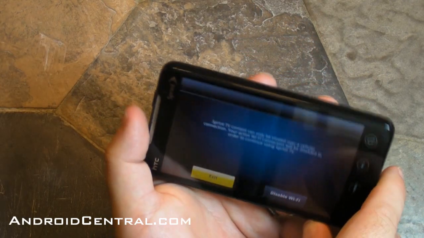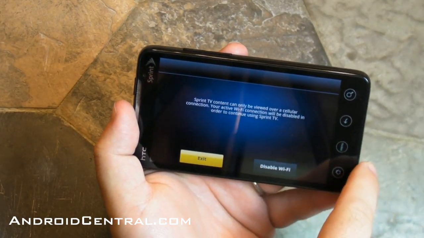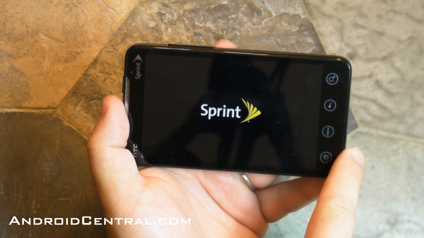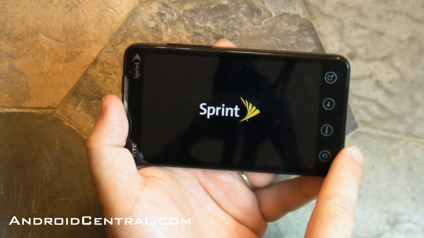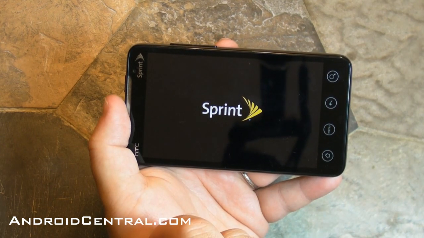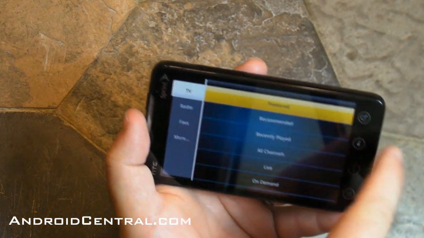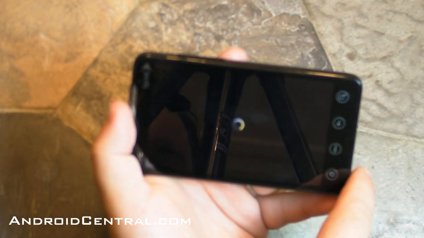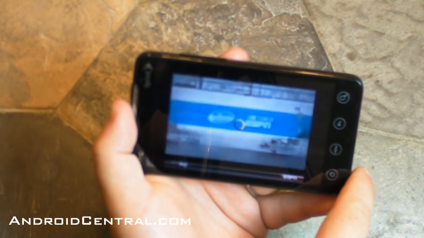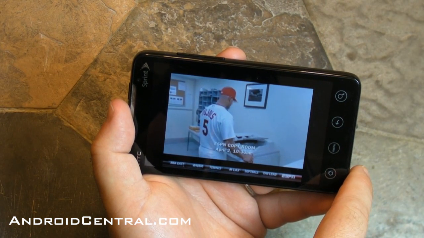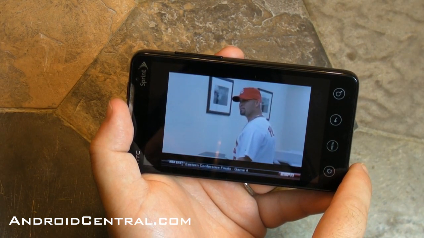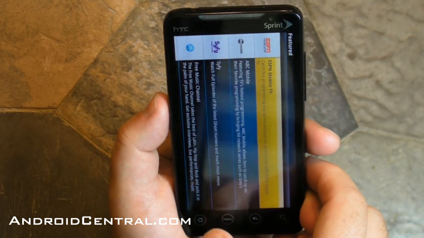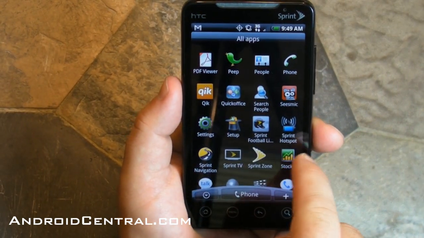Sprint TV, let's see how this works. Yeah, all right. You gotta turn Wi-Fi off to actually use it because it comes in over the cell signal, so cool. See if this doesn't take too long, we'll actually fire it up here. All right, so it takes a second. Hey, there we go. Let's see what we can find. ESPN, okay. That's really not the slowest thing in the world. Okay. There's an ESPN commercial. And that's not bad. The quality's not bad on the giant screen. Okay, what else do we have?